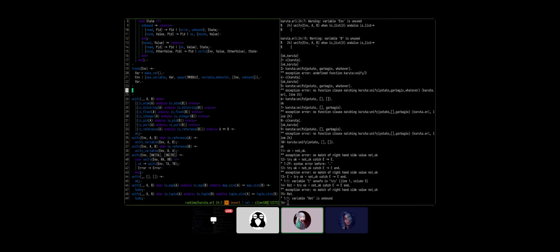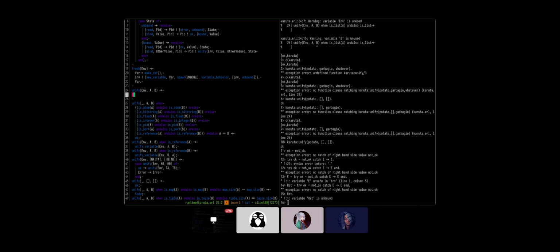What we should do instead is unify, env, a, b, unify dereferenced env, we need to implement deref basically, env a, deref env b.